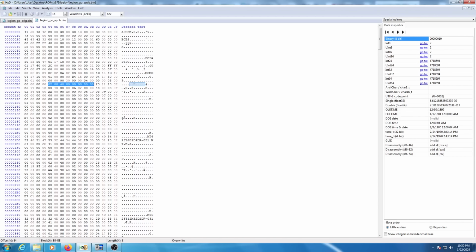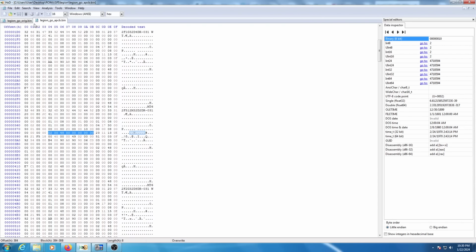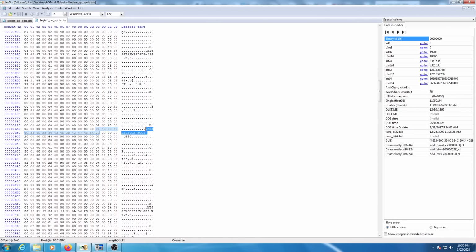you'll find each piece of SPD data. So if we find again, the next piece of SPD data, find again, the next piece of SPD data, and so on and so forth. But we want to find the piece of SPD data for the chips that we currently have installed, which are these chips right here, if you remember from earlier. So we can find the beginning of that SPD data, which is going to be, you can just click up here and find again.